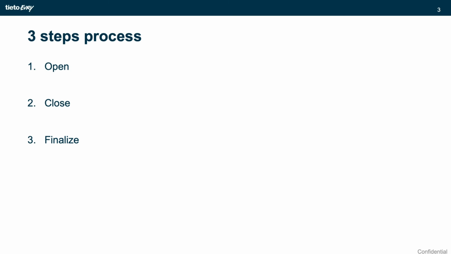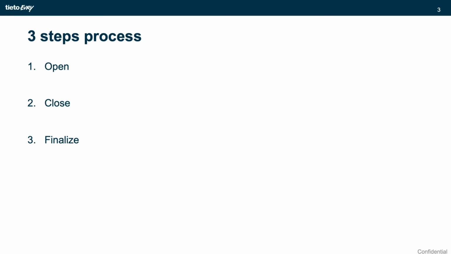The best practice is to have open enrollment for multiple groups instead of one group at a time, in order to improve the performance. During this period of time, employees can change and submit their elections. The second step is to close the open enrollment. Until open enrollment is closed, workers can make changes and resubmit their election as many times as they wish.